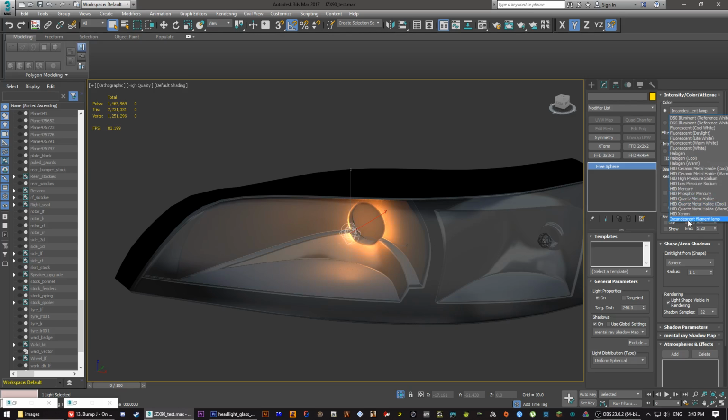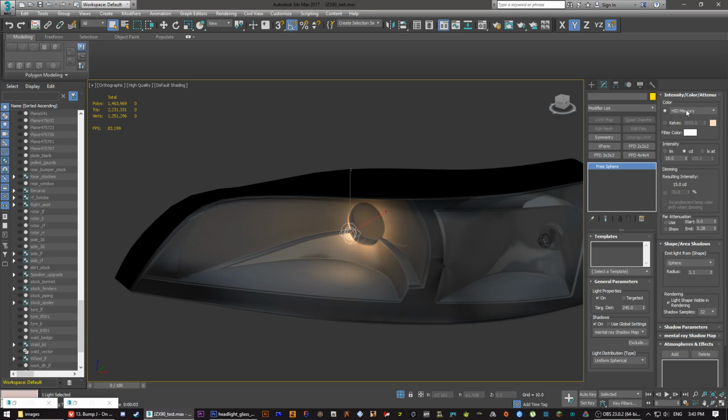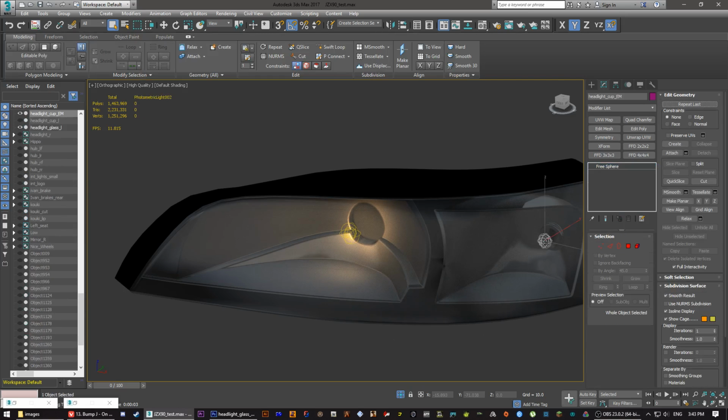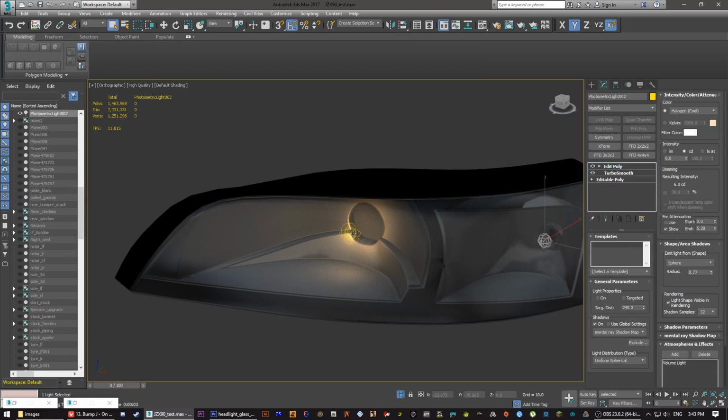There's a bunch of them. I don't even know what this one is. You can choose whatever. I guess you could think about it like, what type of lighting is your car, and if it's a HID, boom, there you go. Or if you just want a halogen light, which I'm pretty sure this is, I'm assuming it's halogen cool, because I think that's what this one's using. Yeah, that's what I was just using for this one.